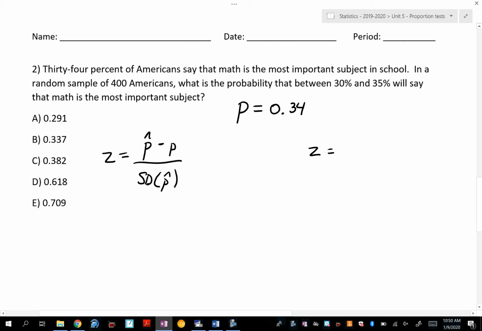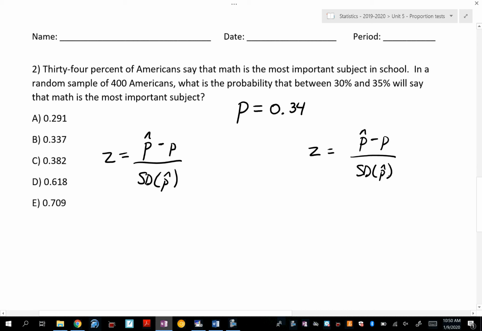Okay, you should be able to see some similarities, right? The y bar is a sample mean, and the p hat is a sample proportion. Okay, mu is the population mean, p is the population proportion. All right, same thing for the standard deviation down here. All right, your brain will start to see those patterns. So I'm going to do the same thing on the other side.